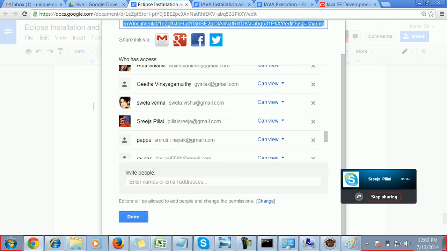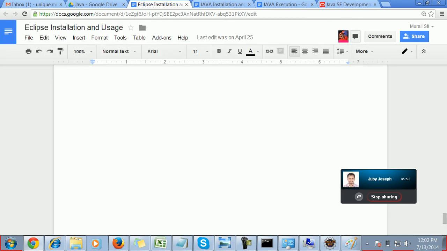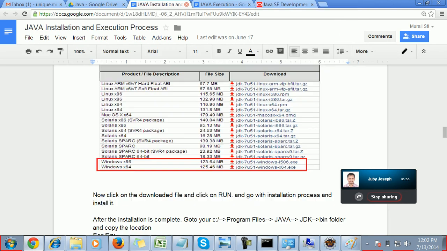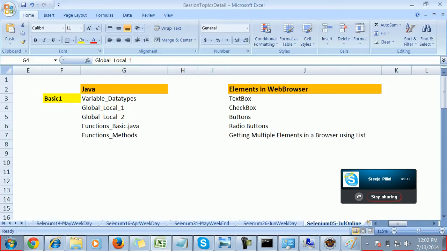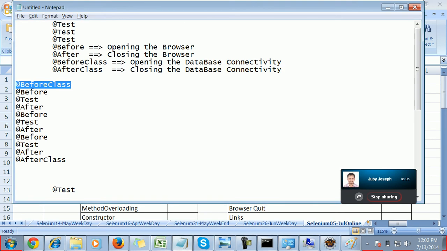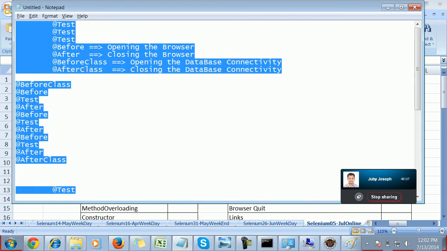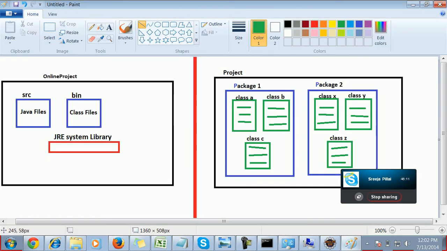So first we'll see what is a data type. What are the different data types we have? Let me see. Just a second, I'll just save this to one place.